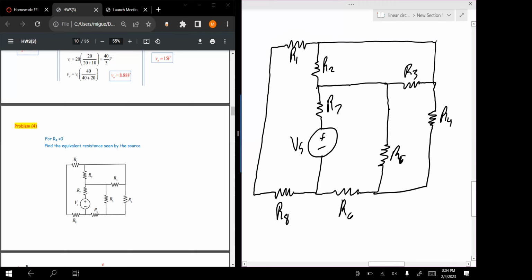So let's take a look here. Should we perhaps label some nodes? That's what I was thinking. Okay, so we'll do A right here, B, B, B, C, C. And then I'm gonna say right here, D, E, E, F, G. Wow, that's like half of the alphabet right there. All right, anyway.